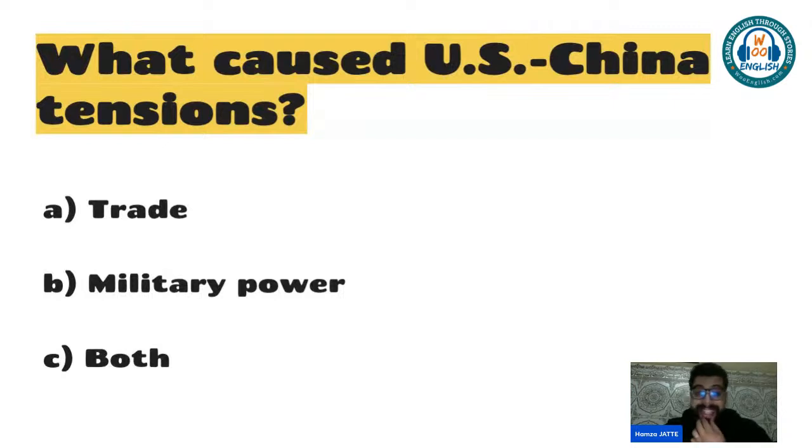Trade. All right. And by the way, they are very competitive when it comes to trade, to business, because you can see China is controlling some very important sectors, like those chips that we can see in phones and stuff. They are mostly produced in China and exactly in Taiwan, which is why there is actually this conflict.